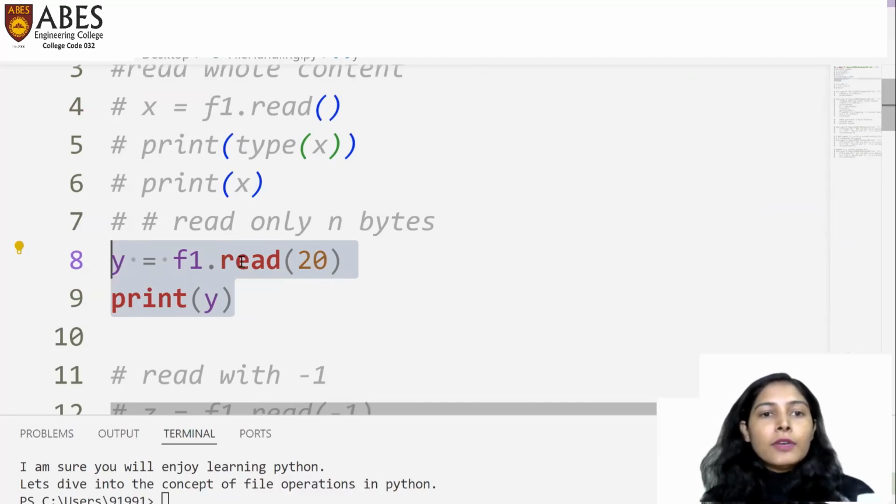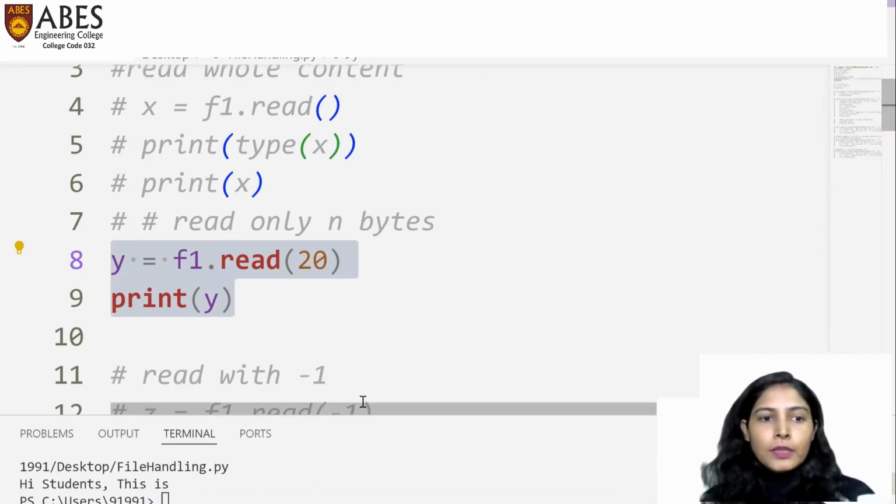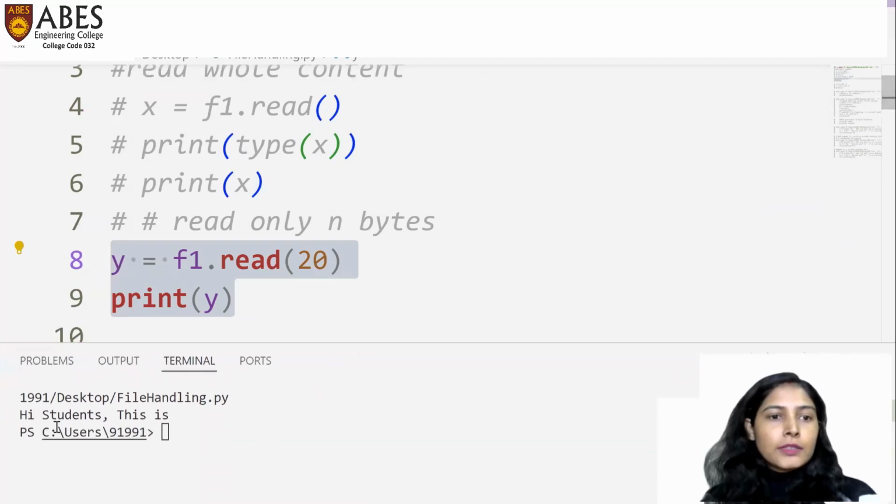So if I say f1.read(20), it will read the first 20 bytes. Let's see the output. It prints, "Hi students, comma, this is." Till this is the first 20 bytes. That's why it gives me this output.